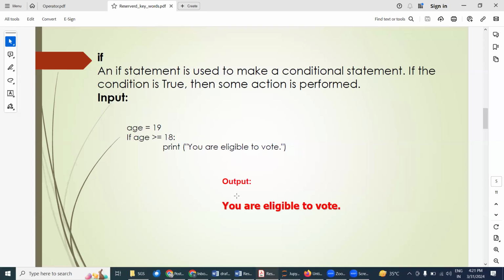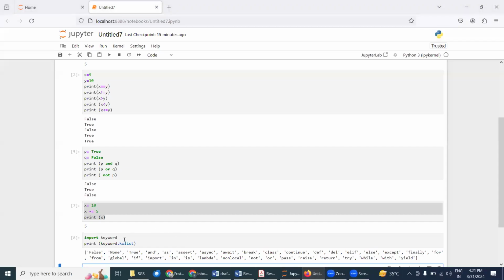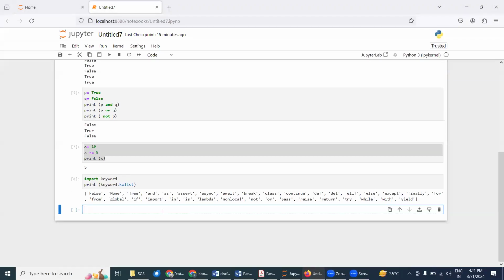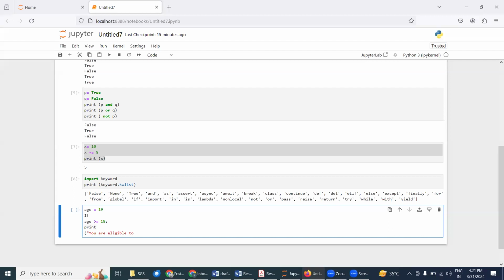And this is the way, here I apply it, just copy and paste into your cell, then this will be more. Here you define an age.